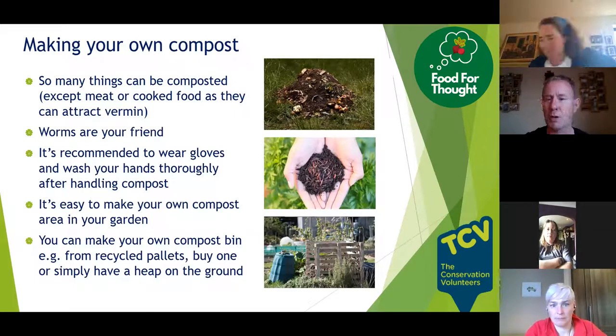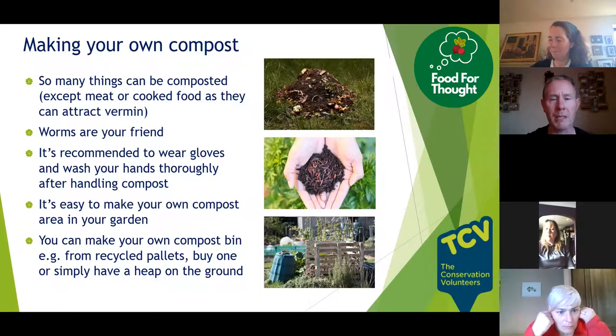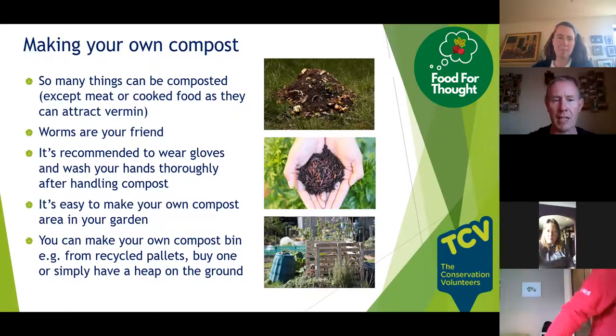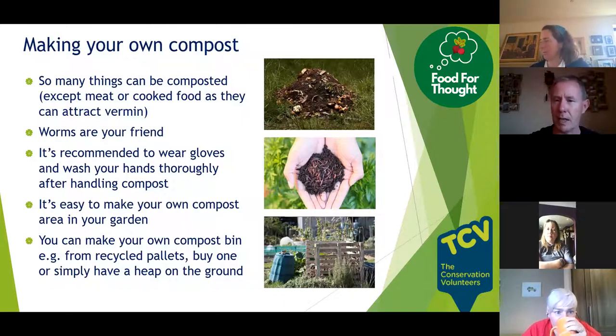You've got to remember that worms are our friend. They go into your compost heap, they help with aeration, they help with drainage, and they move the nutrients around the soil as well. So worms are our friend. It's recommended to wear gloves and wash your hands thoroughly after handling compost, because it is a soil-based product, and there's lots of microorganisms in there that can get into any tiny cuts on your hands really. So it's always best to have good hygiene and wash your hands.